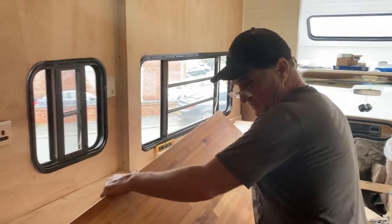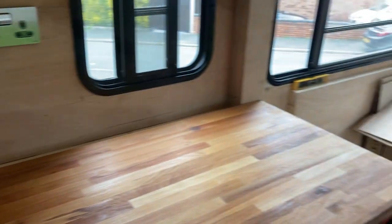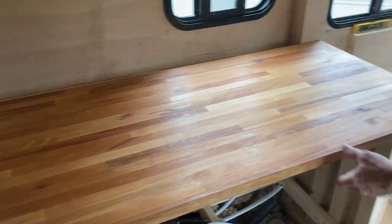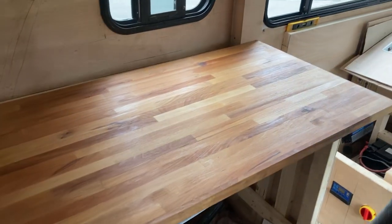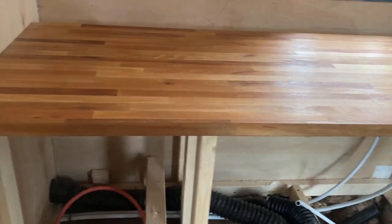Here we go guys, moment of truth. We've got to make a couple of adjustments to the corners we come out here, but I think Sammy will be very happy with that. We've got a work surface with a few cutouts. Well, there you go, that's part of the work surface coming together.